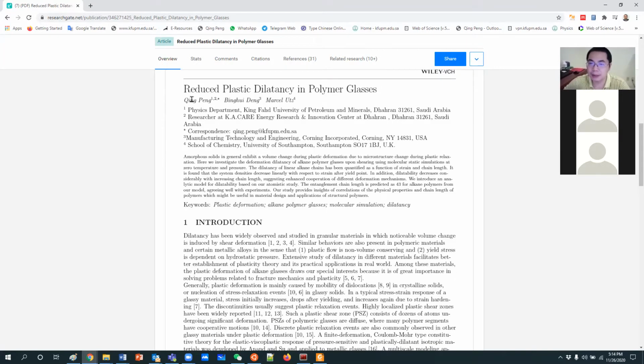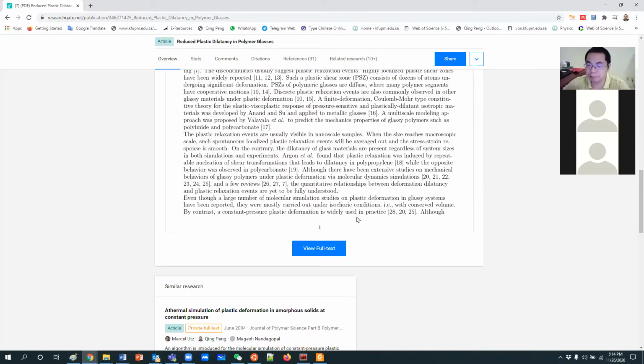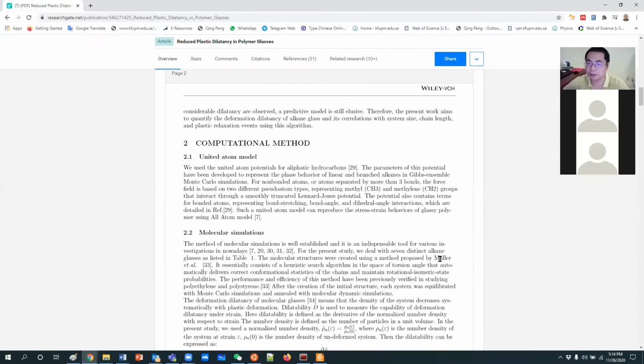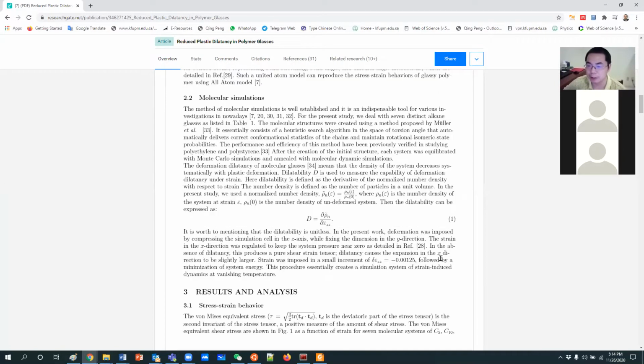You will see this polymer is also a glass. This is a glassy state. This polymer has a long chain, so in general it's more or less like a melt, called melts. It is quite powerful to do such simulations, using Lennard-Jones potentials.